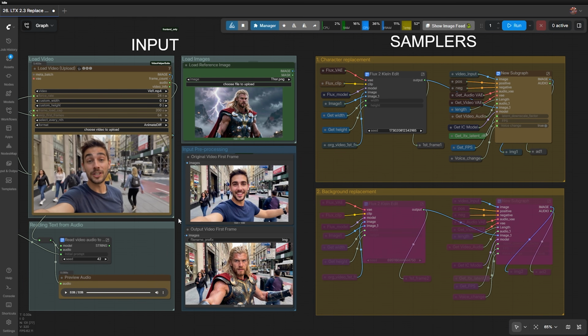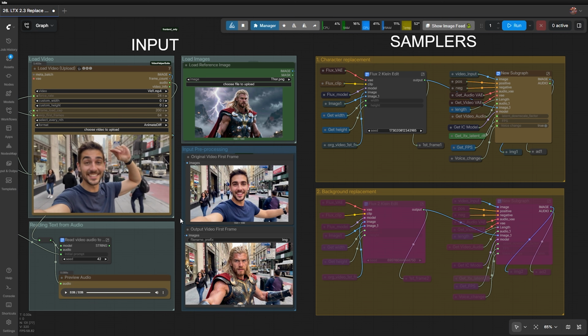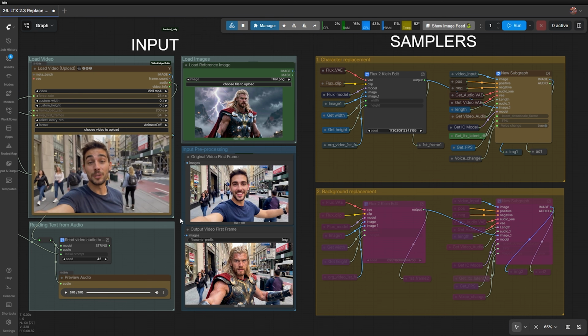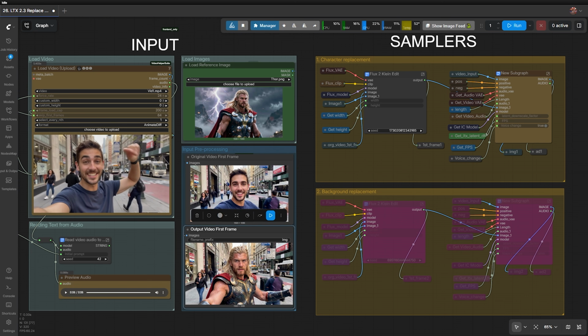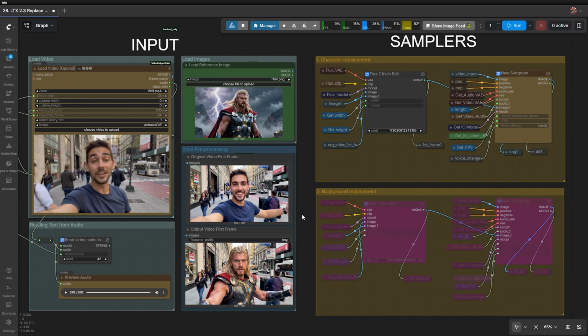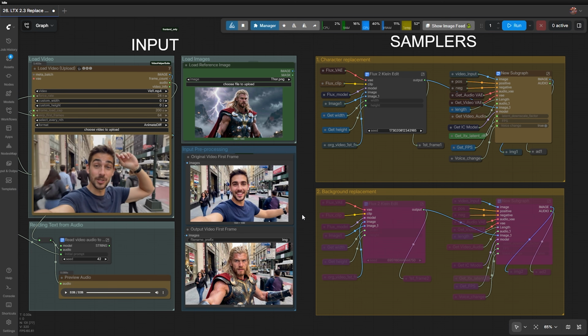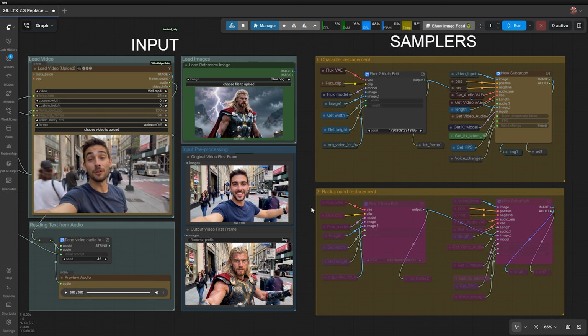The core idea behind this workflow is using LoRA to replicate the motion of the original character onto the new character. Because of that, the first frame of the input video must match the first frame of the output video almost perfectly, except for the replaced character. Normally, doing this manually with separate AI tools or editing software would be a complete nightmare.